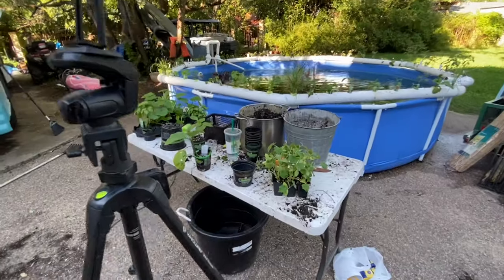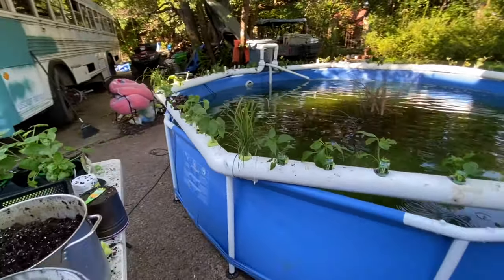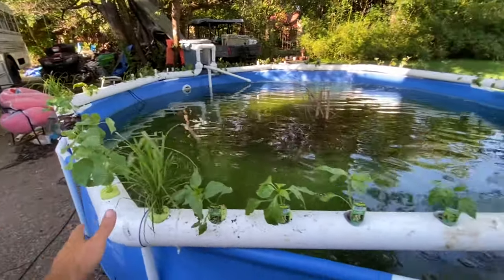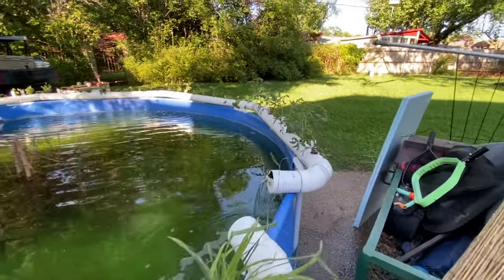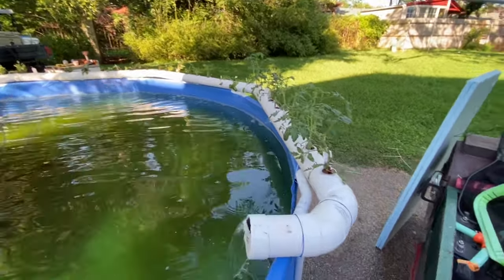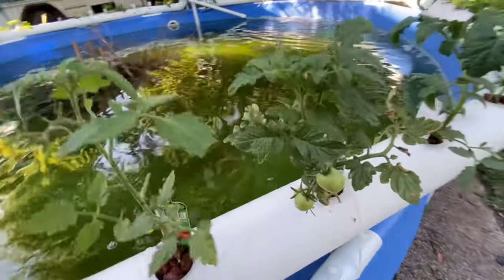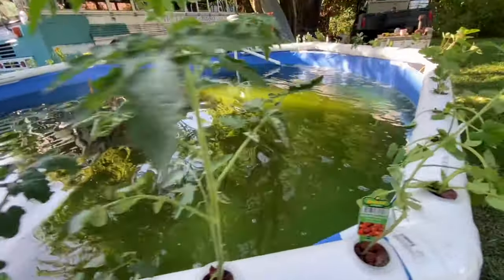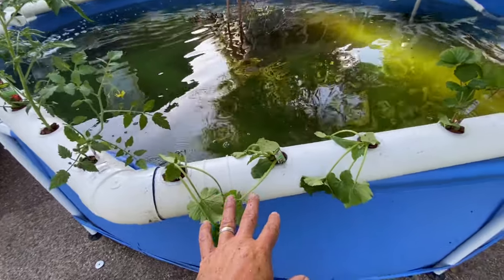Okay, here's our progress so far. Still got a few more we gotta transplant. Lemongrass, your banana peppers, tomatoes. These look sad, but I think they're shocked. I think they're gonna come back.